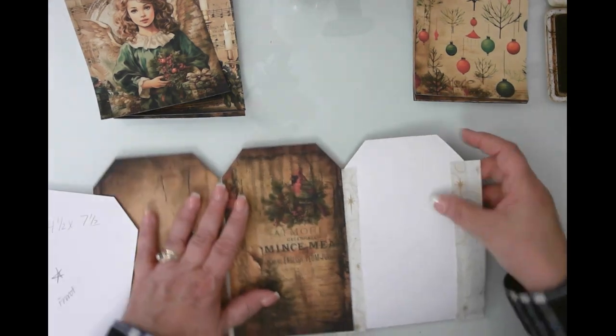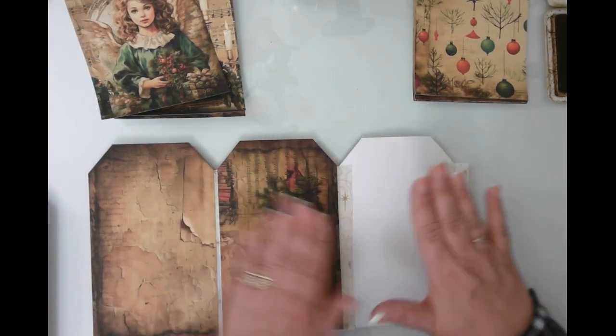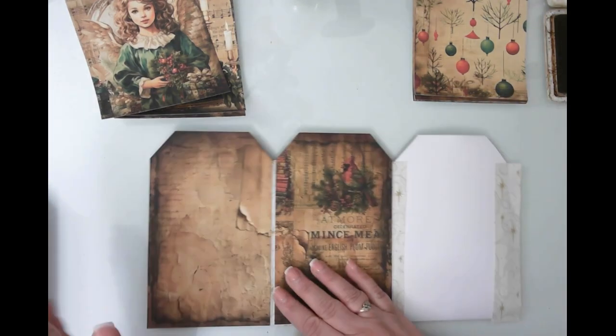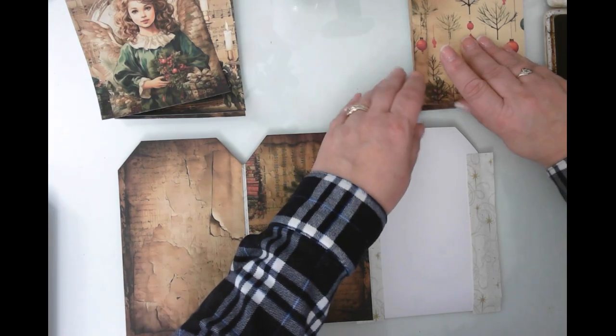Okay, we've got a little overhang at the bottom. Again, not a big deal. So now we're safe to put our next panel on. Just like on this side, we have image, background, image. We've got background, image, background. So we're going to grab another background page.